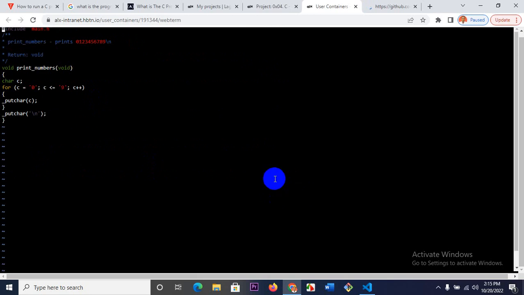Okay, perfect. You are now in vi environment, and this is what we have. We have already declared your main, which is our standard library. Print numbers. Void print numbers. Char c is a character.